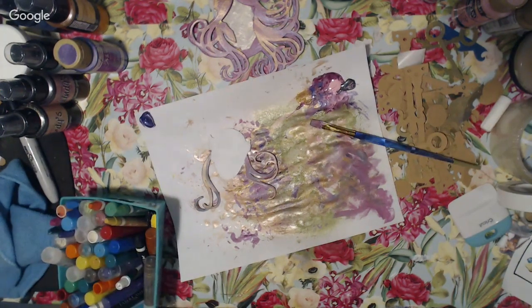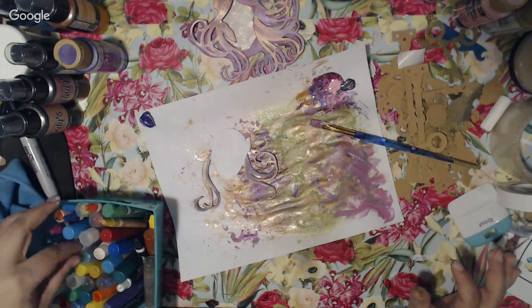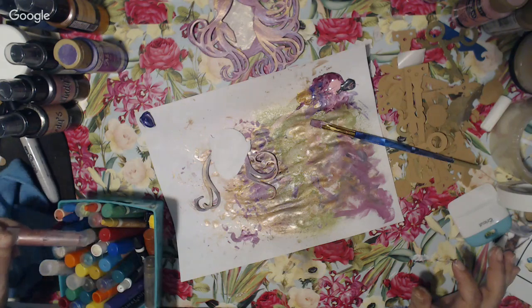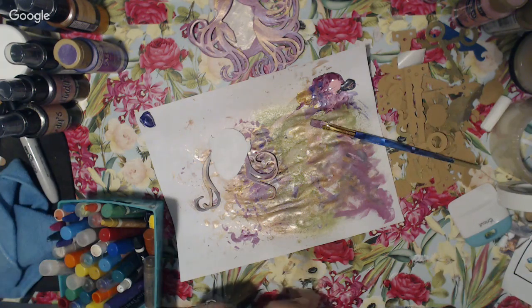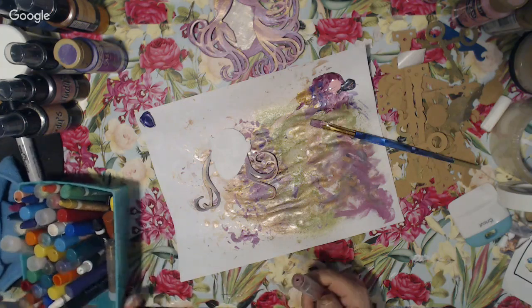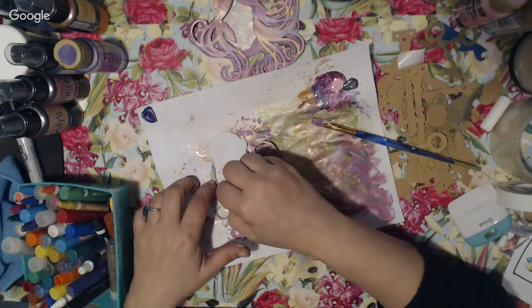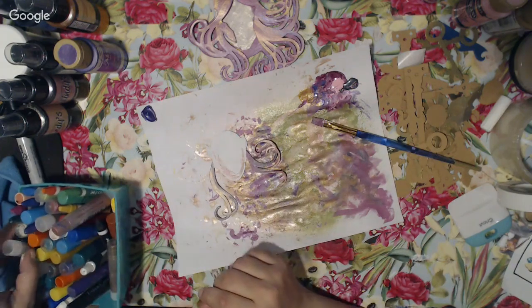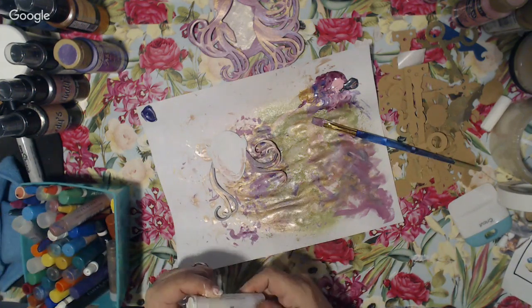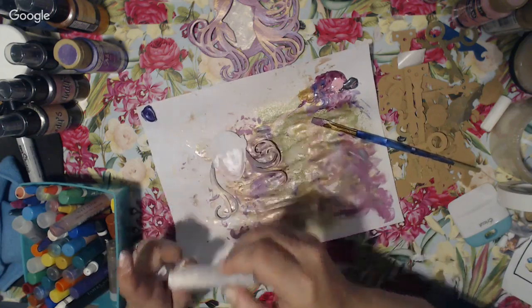They're underwater creatures, so they're not, you know, normal skin tone. So what we're gonna do is, I think I'm gonna mix a little bit. Which color is this? Ice. I think I'm gonna mix a little bit of this ice gelato. I'm gonna put a little bit on some of her face to give her like a different complexion. I'm gonna get some of the ice. What is it? Metallic icing color, which is pretty much just your white. I'm just gonna add a little bit there.